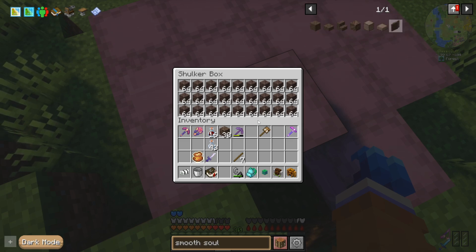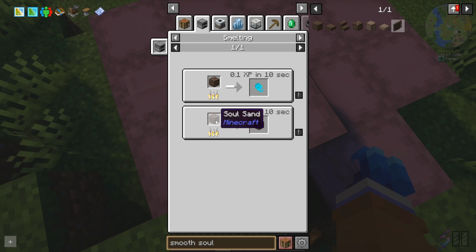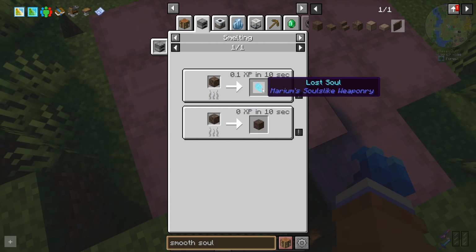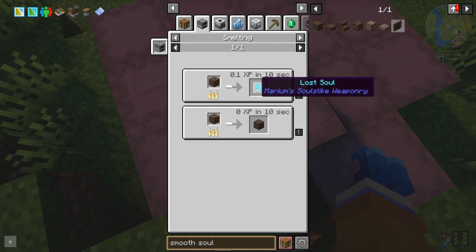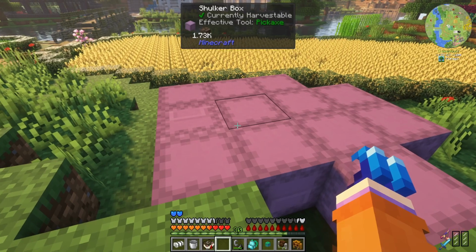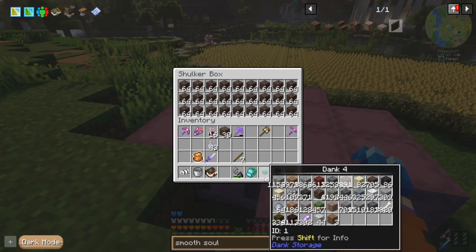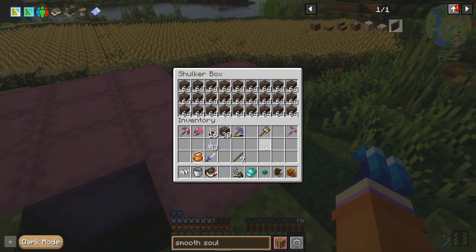But actually, even getting scoria now is a little bit harder because one of the new mods added means that if you want to smelt soul sand into scoria, you're going to have to use an MI furnace and lock the recipe. Otherwise, you're just always going to get lost souls from Mariam's souls-like weaponry. So, slight issue if you want to copy the build. You can mine scoria in the world, so maybe not the biggest problem, but yeah. There's a lot of it in this particular build.